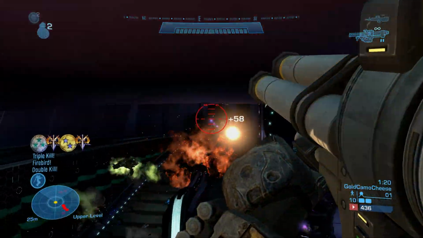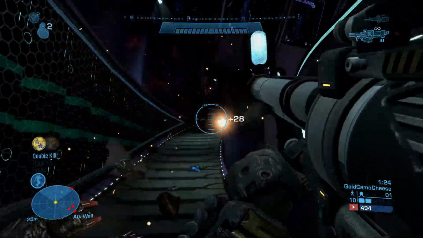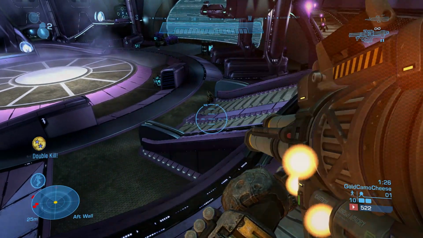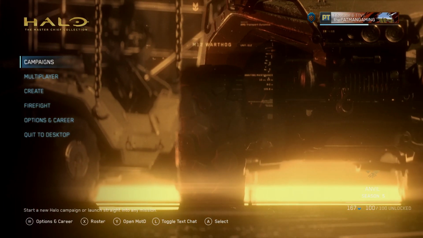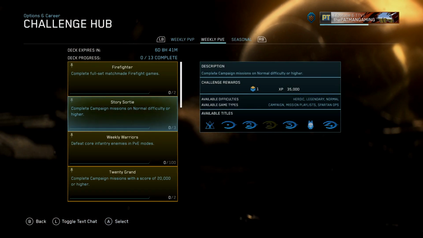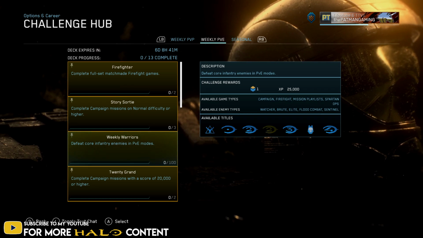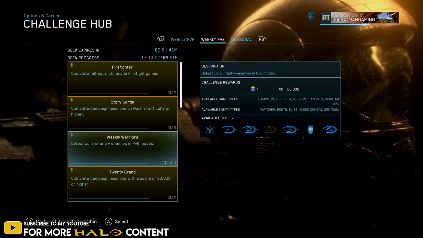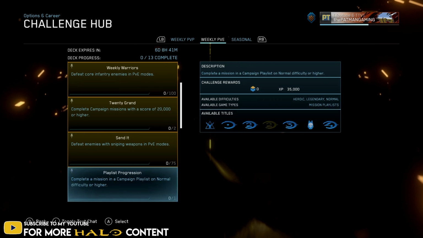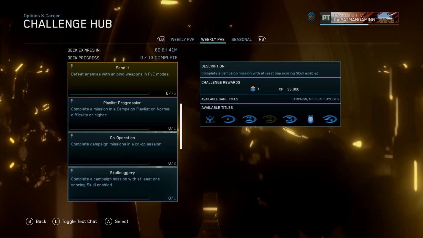Alright, and finally I'm going to go over some really good tips to get you guys easy challenge completions each week, especially in PvE. A lot of the times for the PvE challenges, one of them is kill basic infantry enemies, which would be something like the grunts. Sometimes it's even brutes, sometimes it's hunters. You could also prioritize looking at other challenges that may not give you season points but give you XP. A lot of the times those will be get headshot kills or use UNSC weapons or even use Covenant weapons.